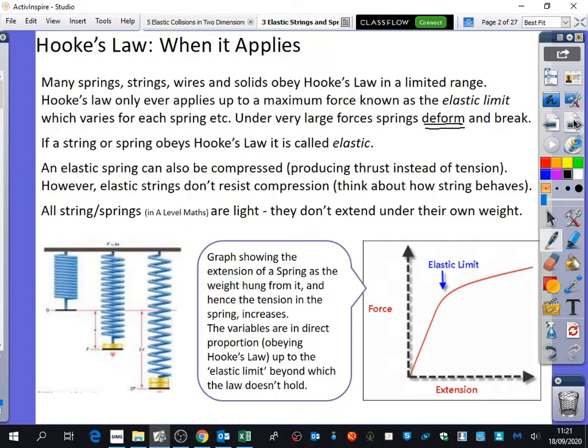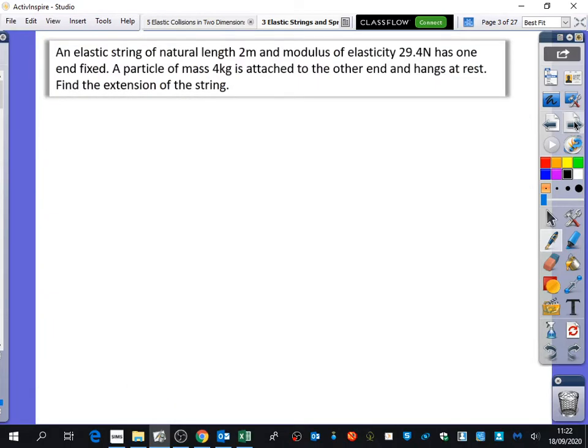So we'll do as many as we can in class, we'll do as many as we can in exercises, and then when we're preparing for the exam, we'll look at as many exam questions as possible, so you're in a really strong position for this. So it's going to start off nice and easy here.